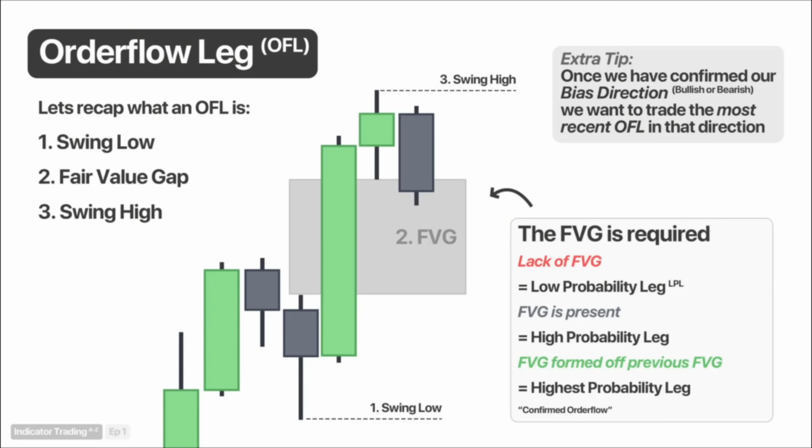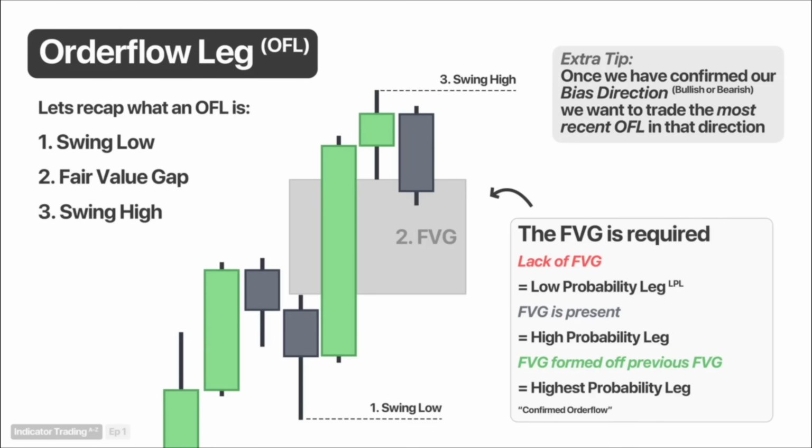This is a bit off topic, but in consolidations, the high probability trade setups and the high probability conditions occur at the external ranges of a consolidation. But in trending and expansive conditions, there will always be fair value gaps. So that is your signal of high probability price action.